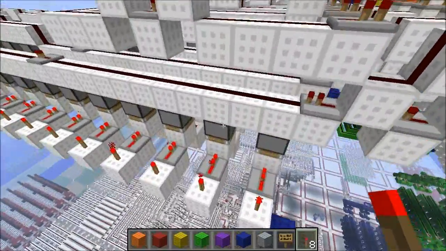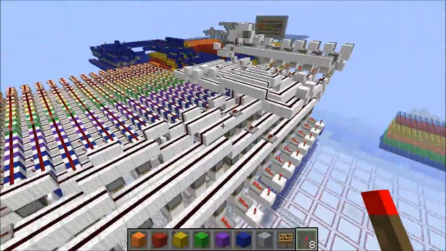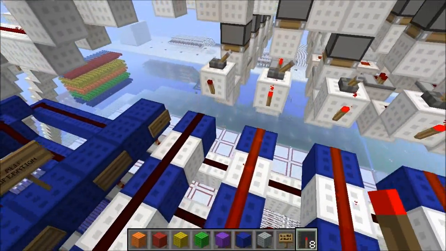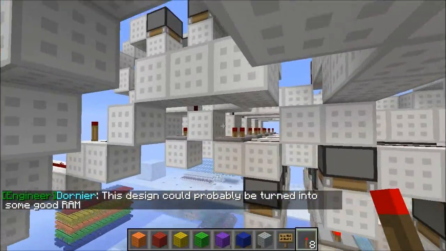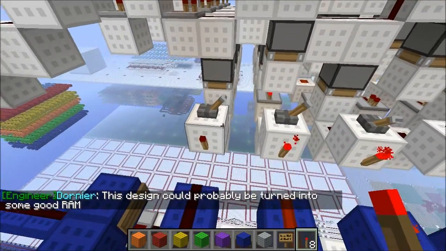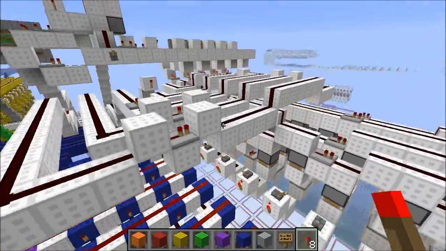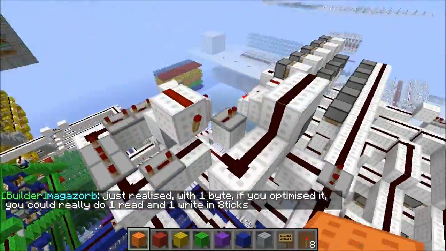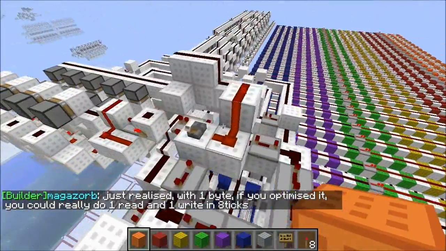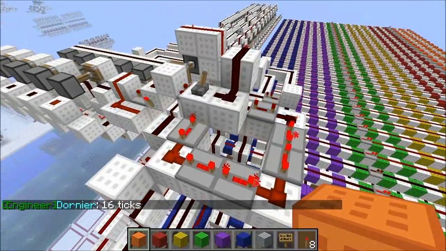The output is then loaded into a binary to decimal decoder, and using that logic, every clock cycle the binary number will be increased by one, so the decimal number will then be increased by 1, causing this to jump on every clock cycle. The clock cycle I'm talking about is here. This is the master clock. I'll just turn this on and give you a quick demonstration. It's not set to any specific timing at the moment. It could be a lot quicker than this.